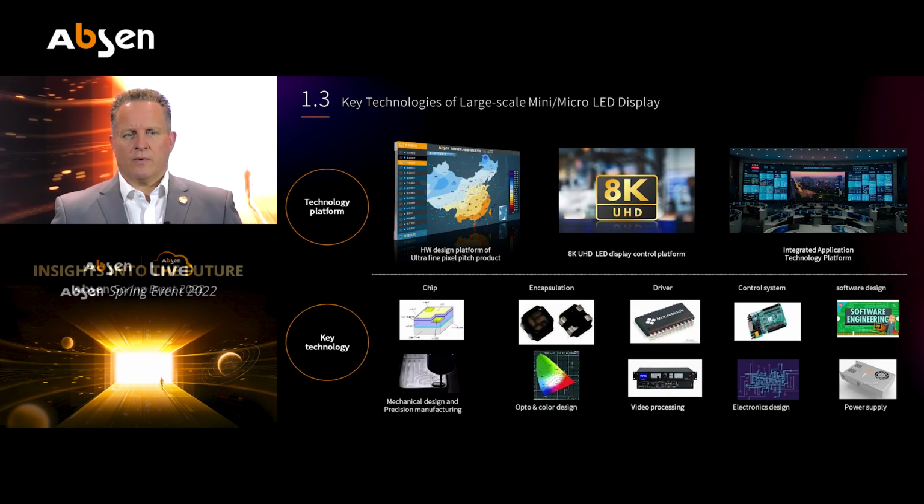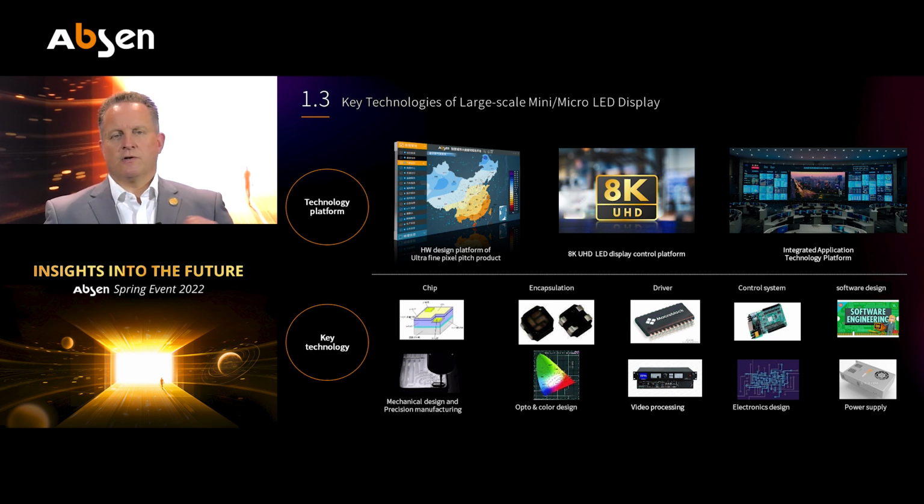So what else are the technologies to speak about? It's the technology platforms, which we roughly divide into 3 sections. It's the hardware design platform for the smaller and ultra-fine pixel pitches. We speak about the control platform for 8K UHD displays. And we also speak about the integrated application technology platform.